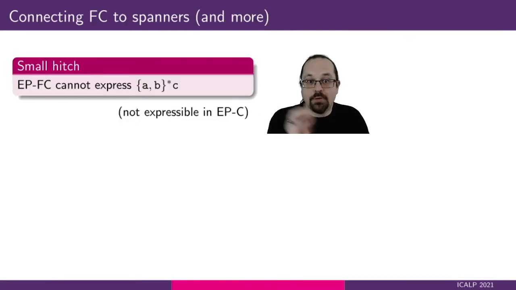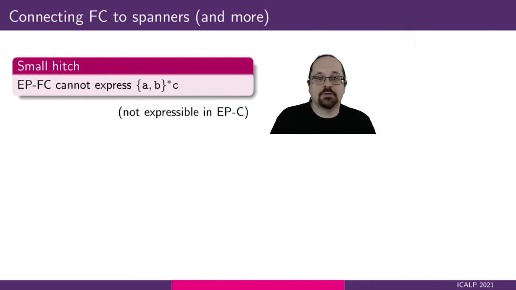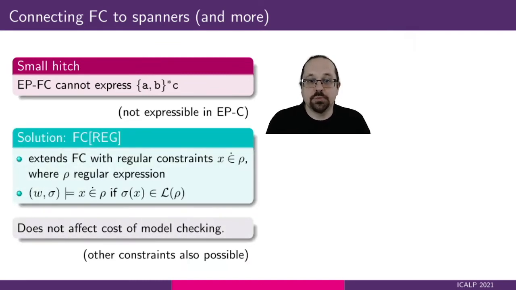But before we talk about that, before we talk about inexpressibility, let's talk about spanners that I mentioned initially as a motivation. FC, as we defined it, cannot express everything that a spanner can do. So, for example, if we look at the existential positive fragment, it can't do 2 star of a proper subset of our variables. And that's because that's not even possible in the existential positive theory of concatenation. We inherit this inexpressibility problem as it results from combinatorics in words.